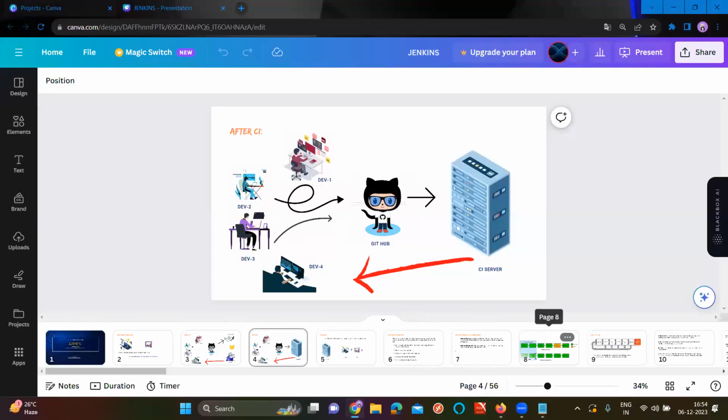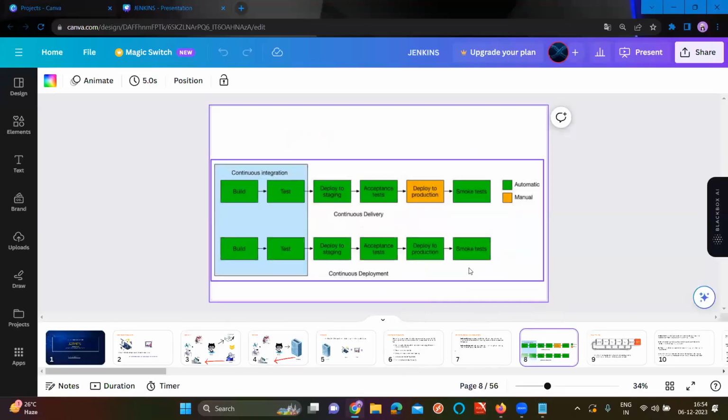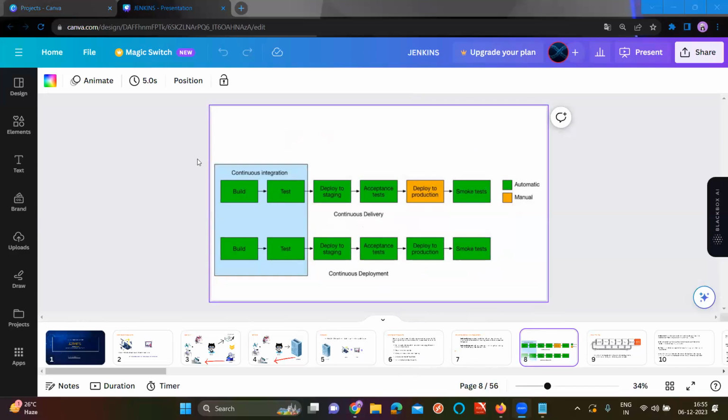But sir, before I proceed to continuous delivery and deployment, you need to understand the environments in real time. Is anyone working in real time here? Okay, your designation, please. Support engineer, right? A question for you: how many environments have you worked on in real time? What kind of environments?